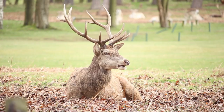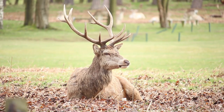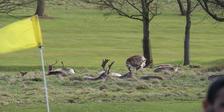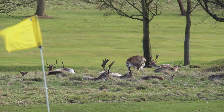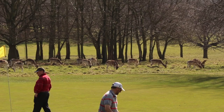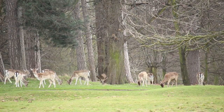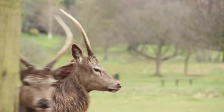But with parks like Walton, such rare sites and remarkable animals can be protected for people to enjoy. This will remain a reminder for people to treat such places with respect, as natural habitats and such animals become harder to find. Of course, there are not many places where you can find deer happily grazing on a golf course, making the sights of Walton a little bit more interesting. Whilst fallow deer appear to be shyer and prefer to keep their distance from people, red deer are posers for the cameras.